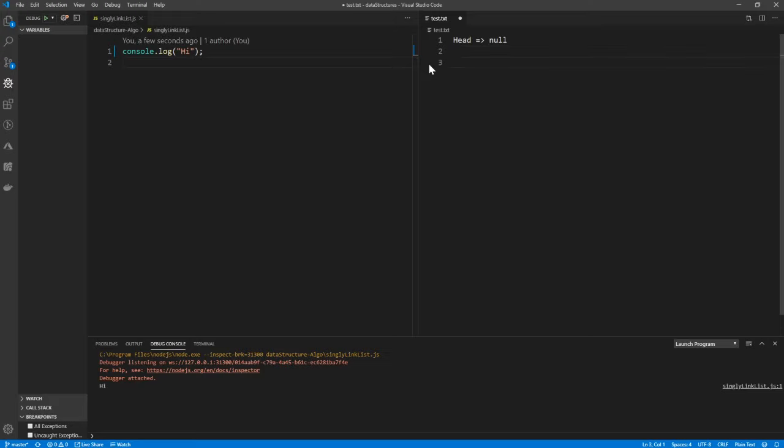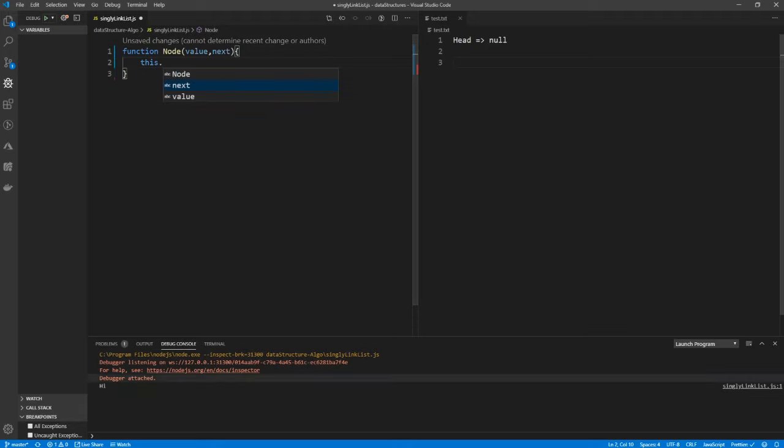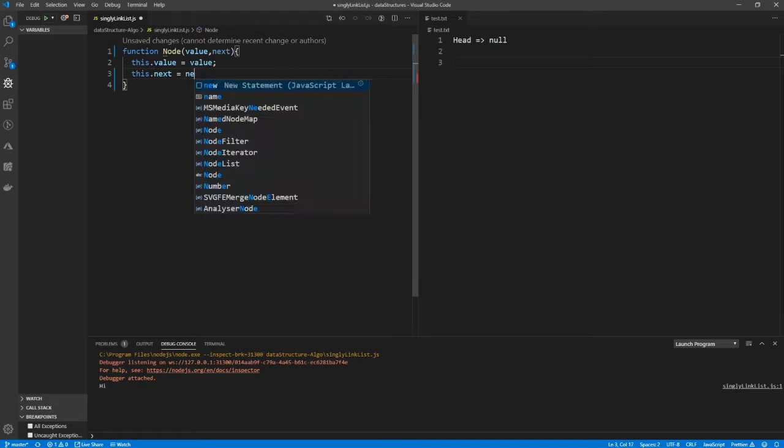The two elements which comprise our linked list are head and node. So let's construct these two basic elements and then we'll move from there. Let's make a node, and a node consists of two elements, value and next. So this.value is equal to value, and this.next is equal to next.